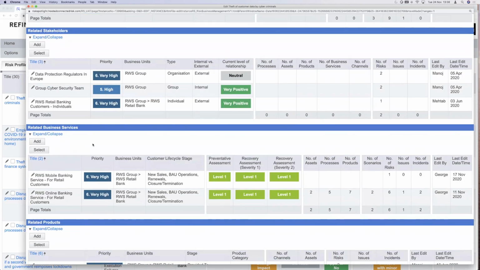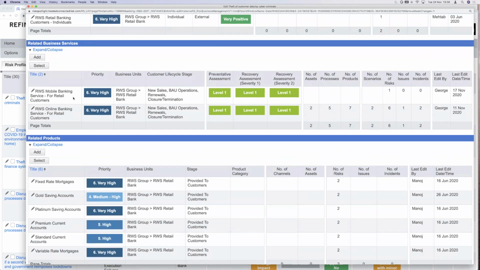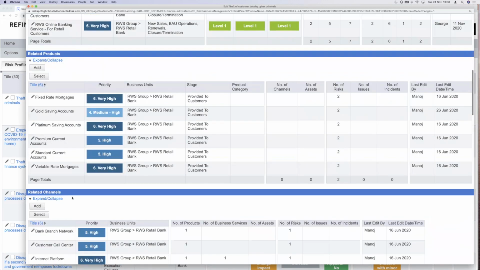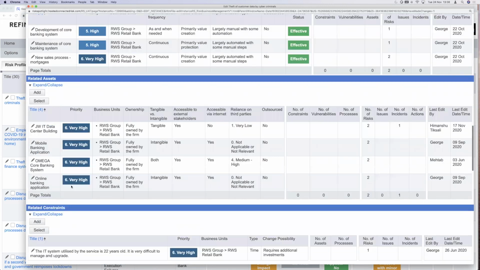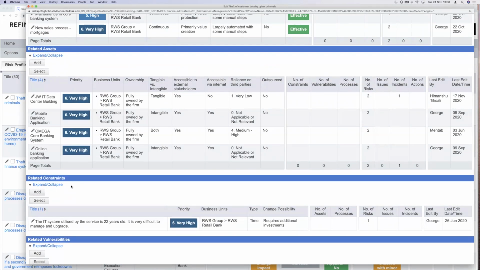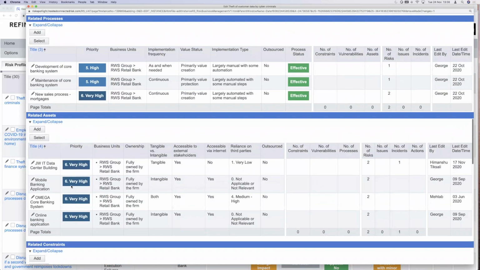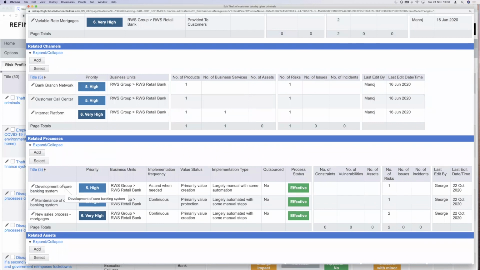And then all the elements which you saw on the PowerPoint slide are highlighted here, where you can then map certain stakeholders, you can map your business services, you can map certain products, channels, processes. So all those aspects you saw on the PowerPoint slide, they are here. But of course, you don't have to use all of those on day one. So from day one, if you just wanted to map processes, then we will just enable the processes. We'll hide everything else on this particular screen, and then you just unhide them as and when you are ready.